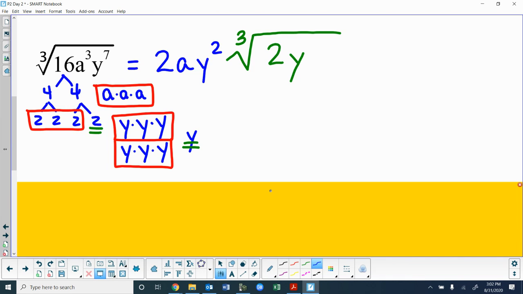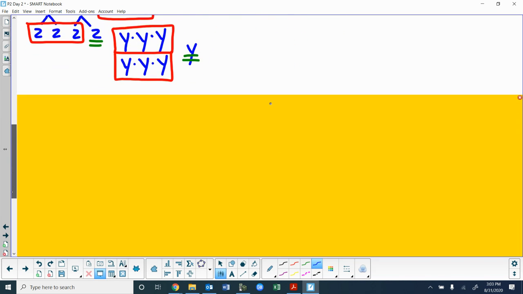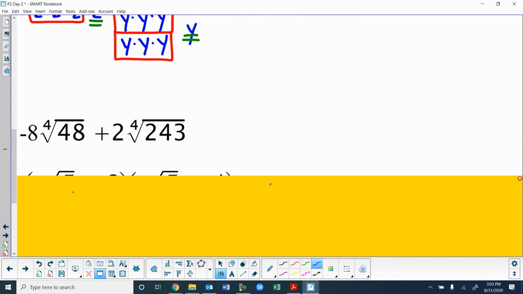So again, look at your index. That's the 3 in the radical there. I'll circle it for you. The 3 we call the index. When the index is 3, we're looking for groups of 3. If the index is 4, we'd be looking for groups of 4. And when we have a group of 3, 4, whatever it is, we pull it out front and we multiply. Whatever's left underneath, we multiply together as well. So we have a few problems like that for your assignment tonight.